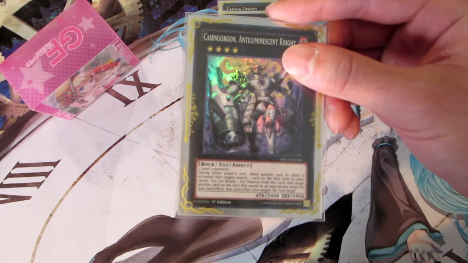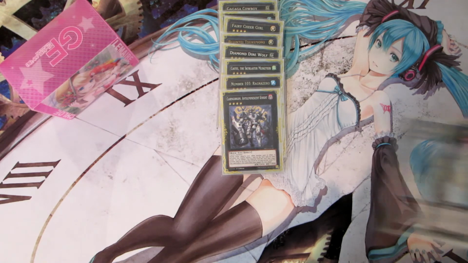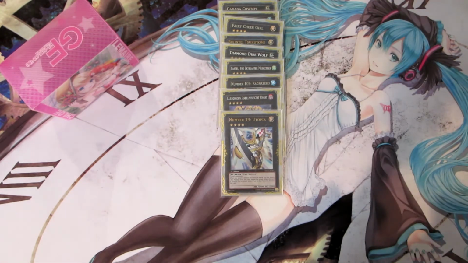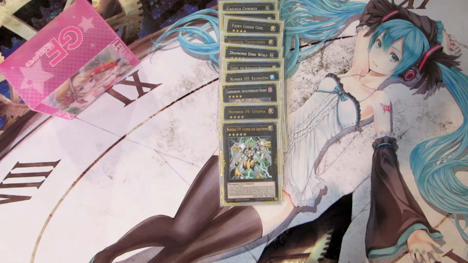Next off, we play 1 copy of Cairngorgon. It stops things like MST and stuff, so you can redirect it to their own back row, and so they can't pop your floodgates, because the floodgates are what wins us the game. Next up, we play 1 copy of Utopia, and you know what comes after Utopia. It's Utopia the Lightning. So Utopia Lightning helps us get over really big threats, helps us get over Cosmo ships, and pretty much just there if you want to swing for game.